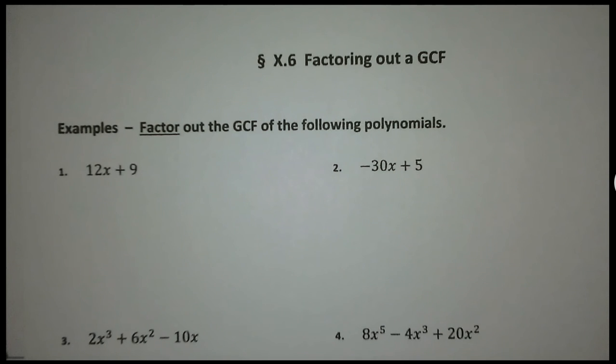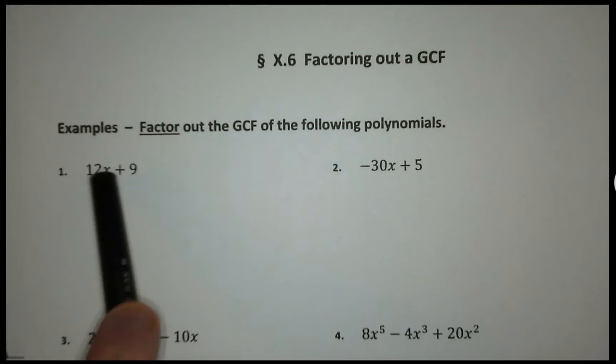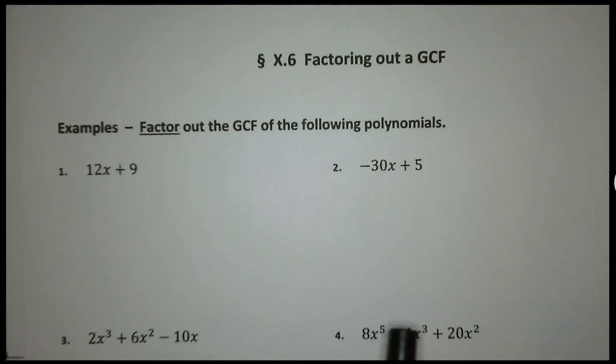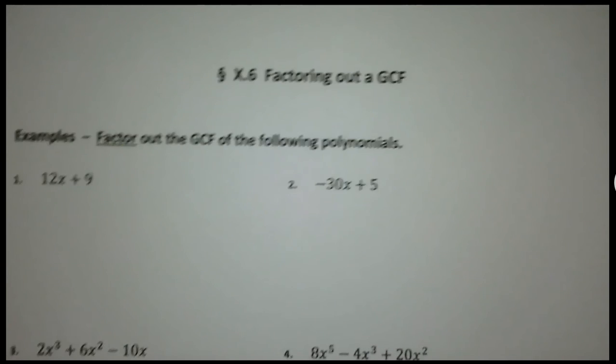Factoring is sort of like the reverse of multiplying, because factors are things that are multiplied together. Okay, so we want to take all of these polynomials and pretty much write it as a multiplication problem, where these are all the final answers. So again, it's like multiplication backwards. That's factoring. And this first method is called factoring out a GCF.